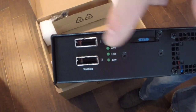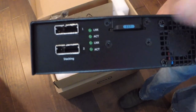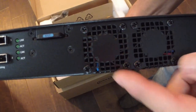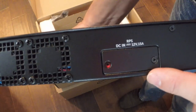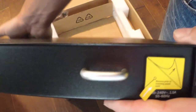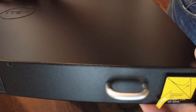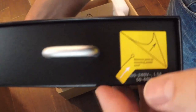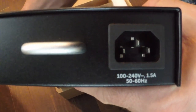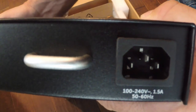Along with the stacking ports there are status lights, link and activity lights for each port. You have the pullout for your service tag, express service code, and primary switch MAC address. Two non-removable system fans, a plate covering the slot for the redundant power supply unit. There's also a little bar to velcro your power cable to the switch so it doesn't fall out. These take a typical computer power cord, not like the power over ethernet models which require a special notched power cord.